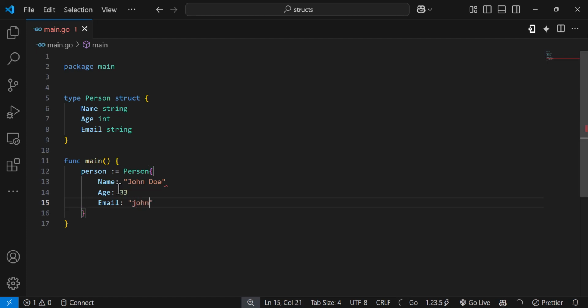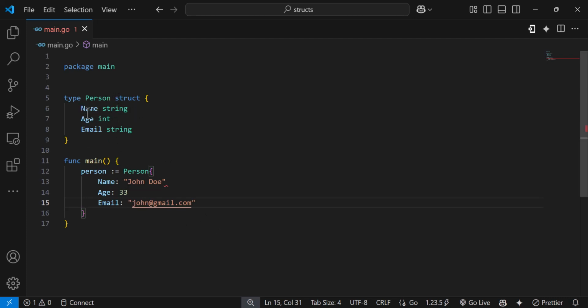So let's say john@gmail.com. Good. So one thing that you should not forget in creating an instance for a struct is to give each value according to how you have declared it.